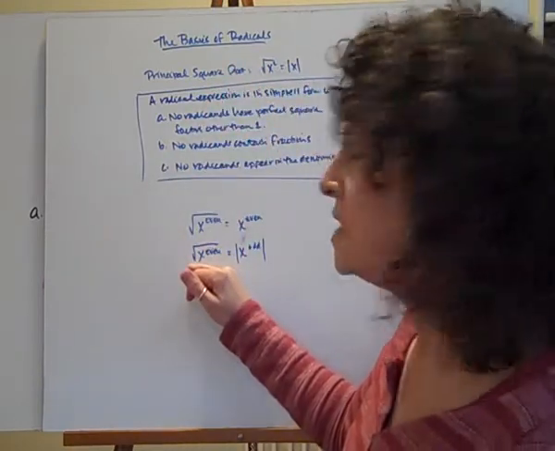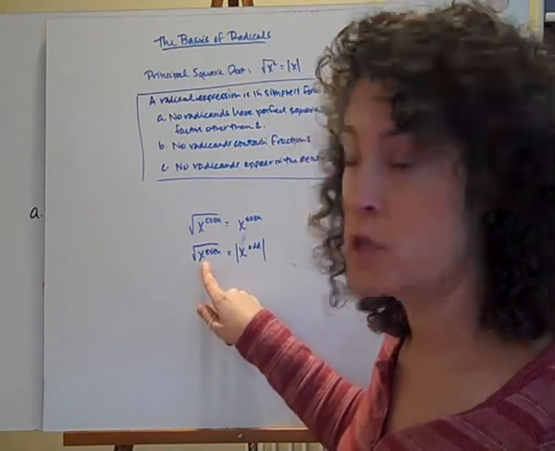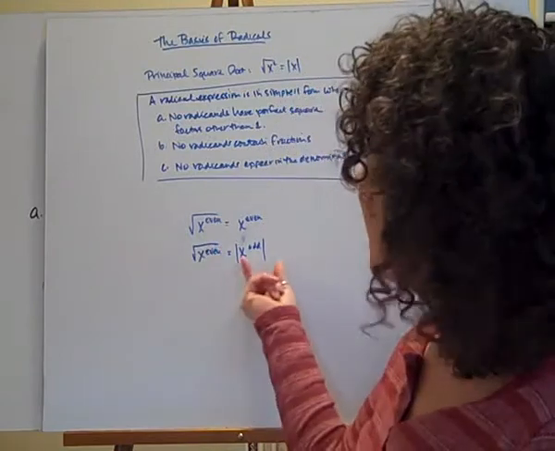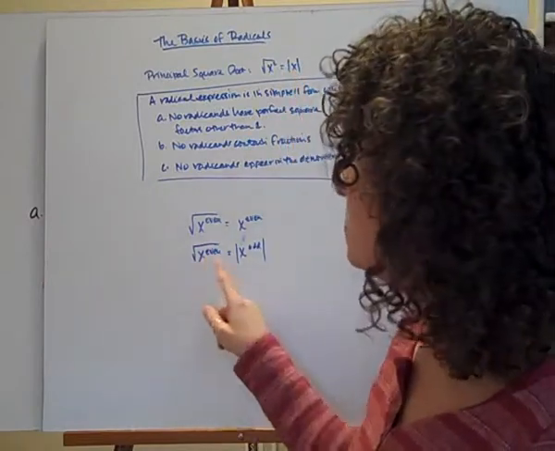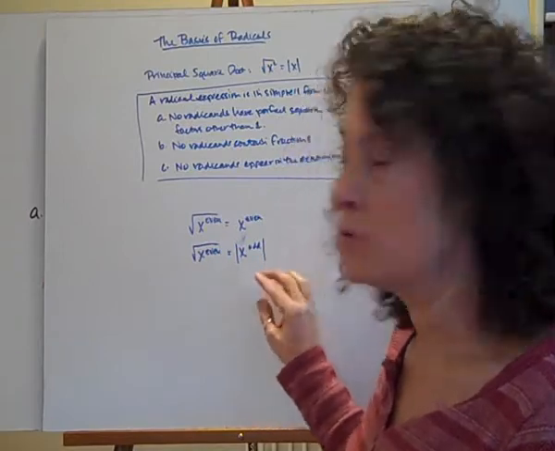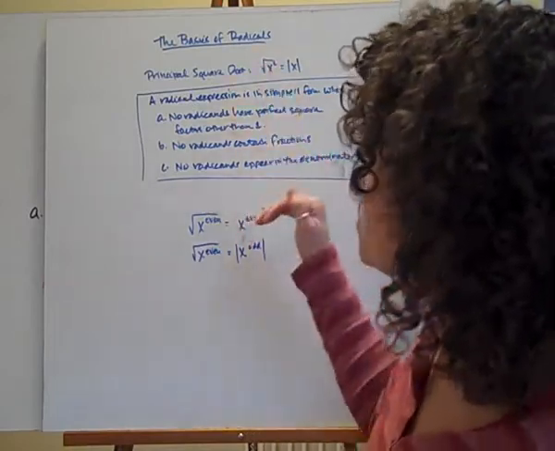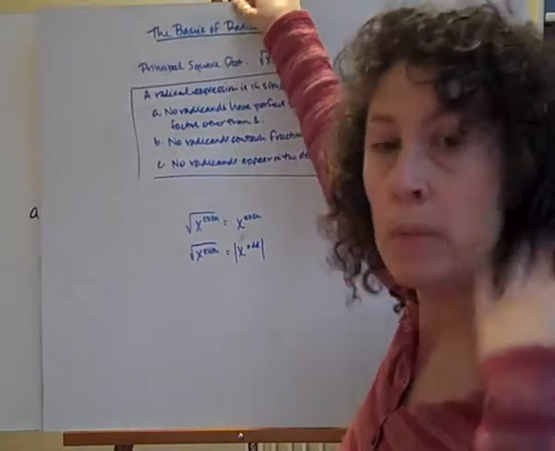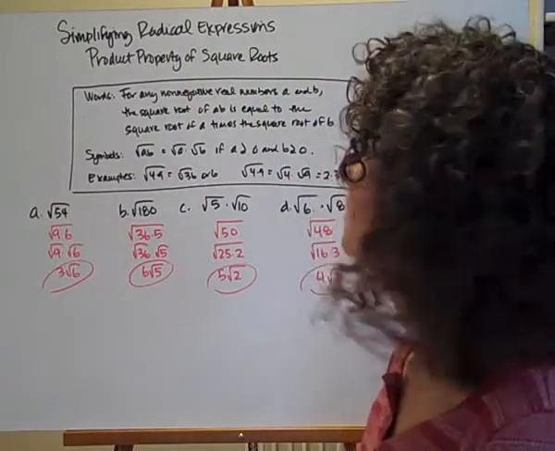However, if when I take a square root out, it starts out as an even power, which is the only way I can find its square root, that makes a perfect square. If I end up with an odd power on my outside once I've found its square root, I need to use the absolute value symbols so that I know I have a principal square root. So if it's even when I start, and my square root ends up with an odd exponent, I need to find its absolute value. We'll put that into play in a minute, but these are our basics. Keep this in front of you so that you start remembering them and keep pulling back to them. All right, so let's get into actually simplifying radical expressions.